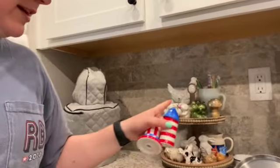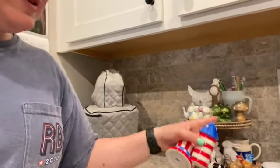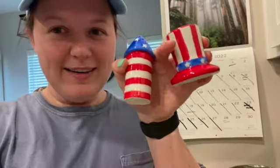Oh, but before you go, I have like a whole little collection of mini salt and pepper shakers. And so I got a bunch of little ones. Well, I just got these at Ingles for Memorial Day, 4th of July, Labor Day. So aren't they so cute? So I'm going to put those up too. And anyway, there we go.